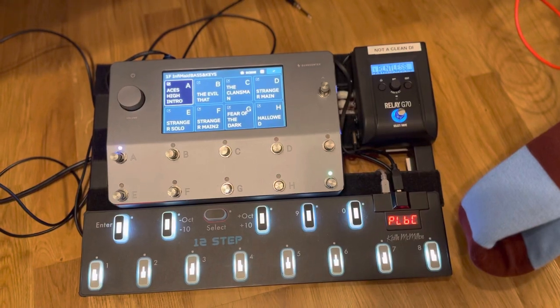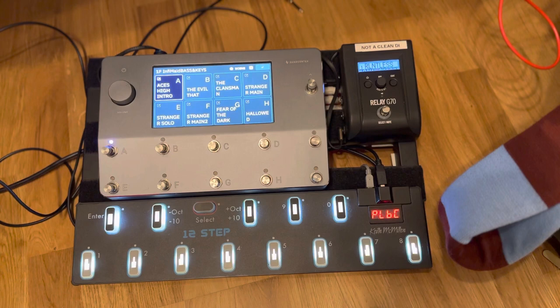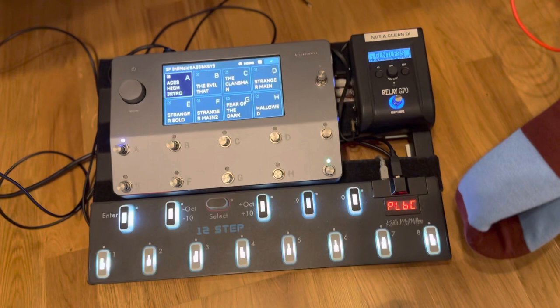Hi there, my name is Eric and I play bass. Today you're getting a phone-filmed video with my new iPhone, which actually looks pretty darn good. I don't even have my good lighting with me, so that's always something. Anyways, I just want to talk a minute about all of this.